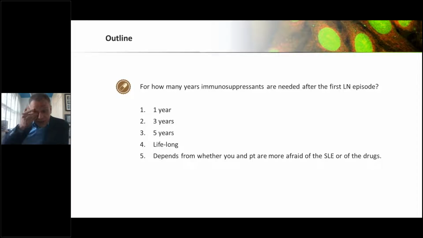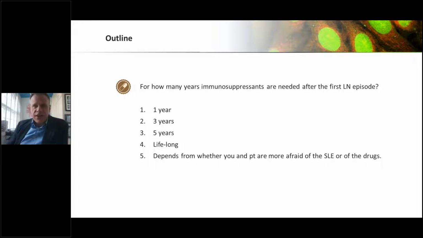You may take this as a reason to decide to do it that way, but it's probably not what someone who works on the pathophysiology of kidney disease would recommend. Because if you know that the disease is maintained by long-lived plasma cells in the bone marrow that will stay there all your life, or until you do a bone marrow transplantation, the disease won't disappear. And if you reduce immunosuppressive drugs, there's always the risk that the dose is too low, and then the patient will have a relapse. So lifelong is probably the right answer, but it's not feasible, okay?